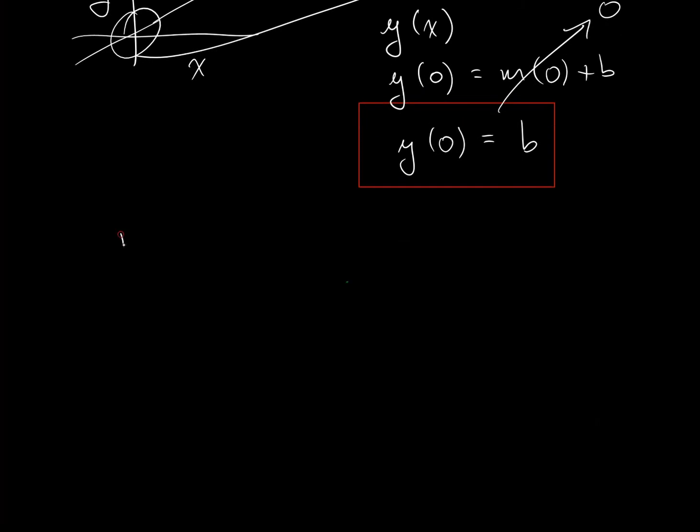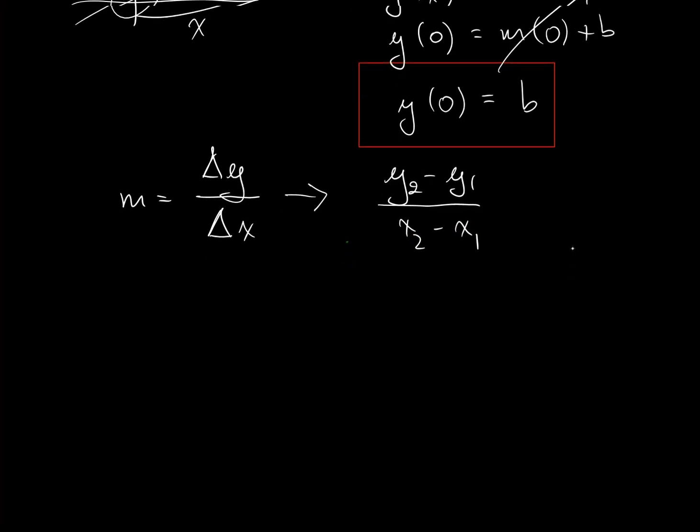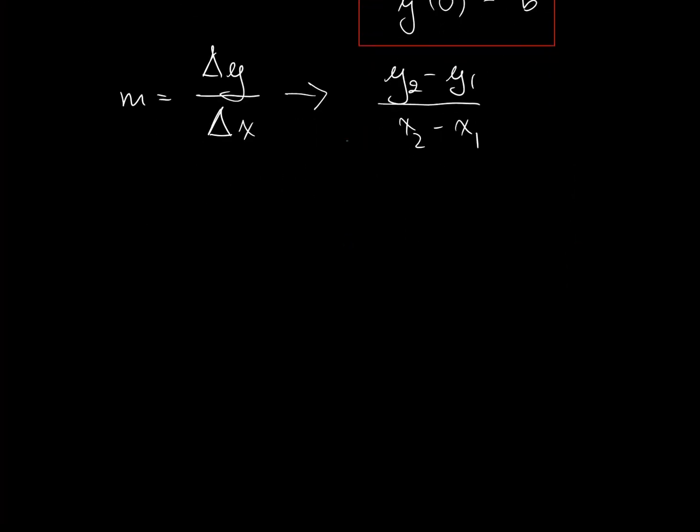M, I hope you remember, is the rise, how big is it climbing compared to how big is it moving along the x-axis. So delta typically means a change, the Greek letter delta. So we may write this as, let's pick 2 points, cleverly picking them as 2 and 1. So this is y2 minus y1 over x2 minus x1. And let's see, in fact, if that equals m. Up at the top, you might remember that our equation for y is mx plus b.